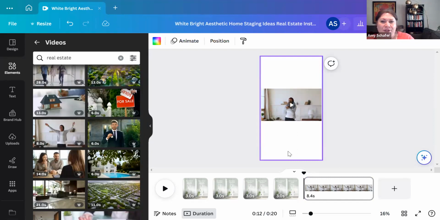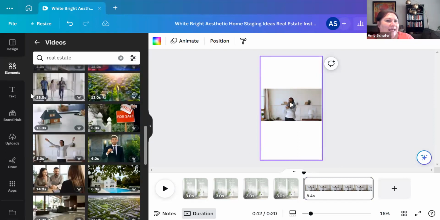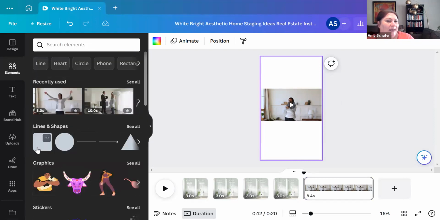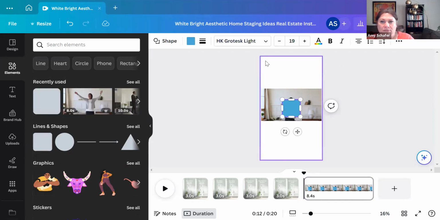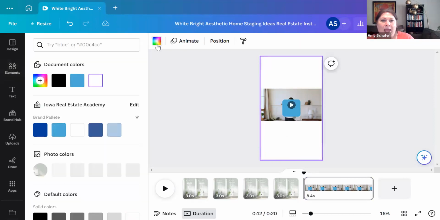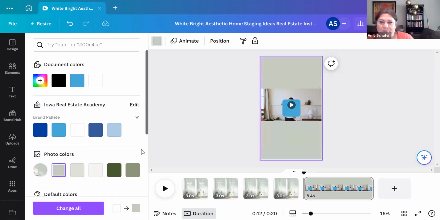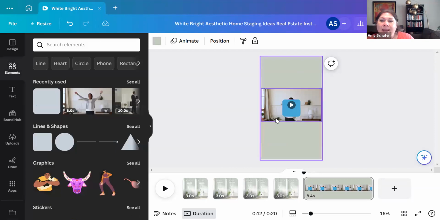Maybe in the background, we decide that we want to add another element like a square. And we want to make the background part of this photo color scheme that we've already been using with this project. This is my brand up here, but this is the actual color scheme for the B-roll video that we chose. And then maybe up here we would write some text.